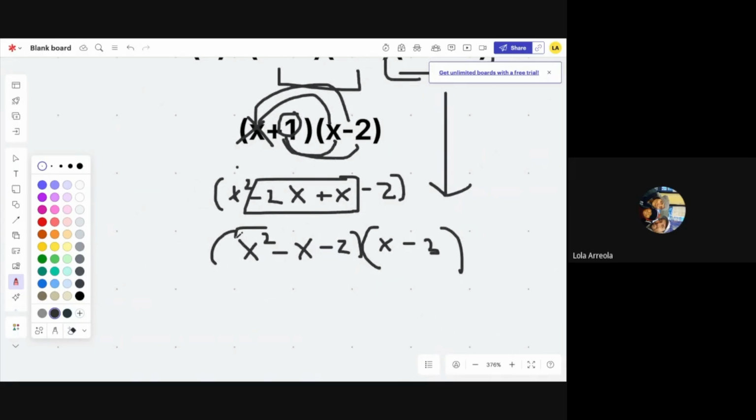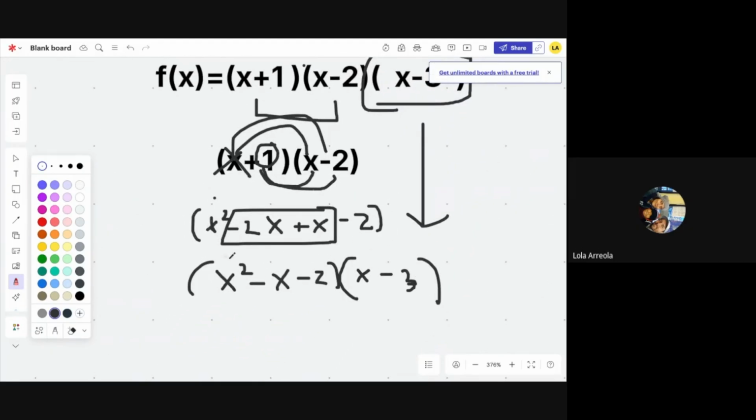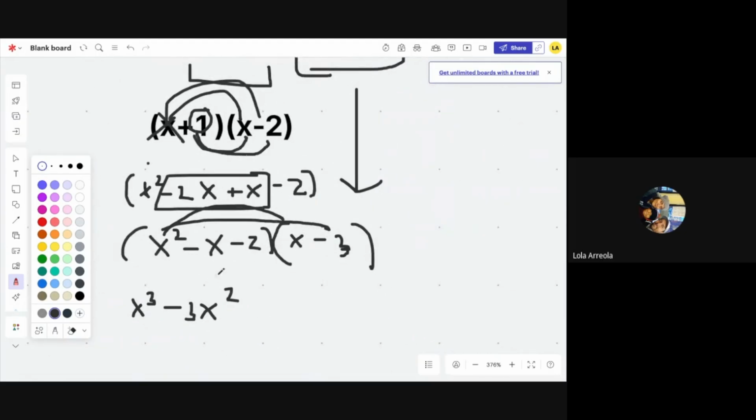So now, look how many terms I have to distribute. 1, 2, 3. Again, every term in your first set of parentheses, in this case I just had 1, 2. Every term in your first set of parentheses has to basically take turns being distributed fully to every term in the second set of parentheses. So, starting with x squared, I'm going to multiply x squared by x. So I have x cubed. Then I have x squared times negative 3. So that's negative 3x squared. Now, this one's done being fully distributed to every term in the second set of parentheses. So I'm done with x squared.